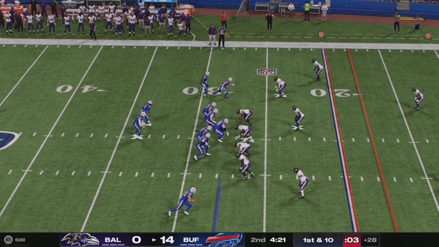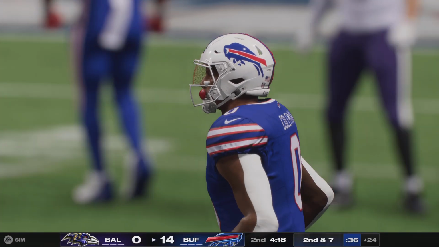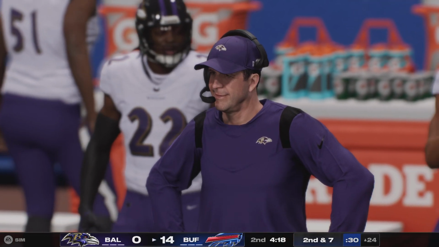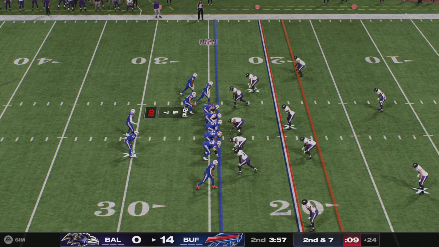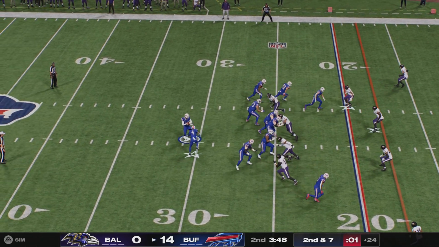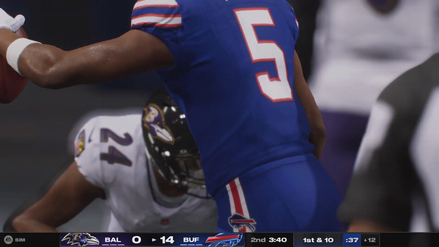That's Palmer, the man in motion. They'll throw on first down with Allen. They're going to motion the tight end over here. Allen going to throw again. Quick throw, taken in. He's going to be marked down at the 12-yard line.